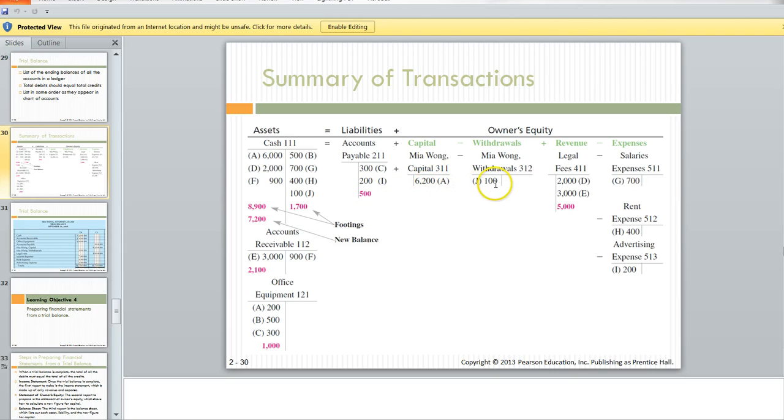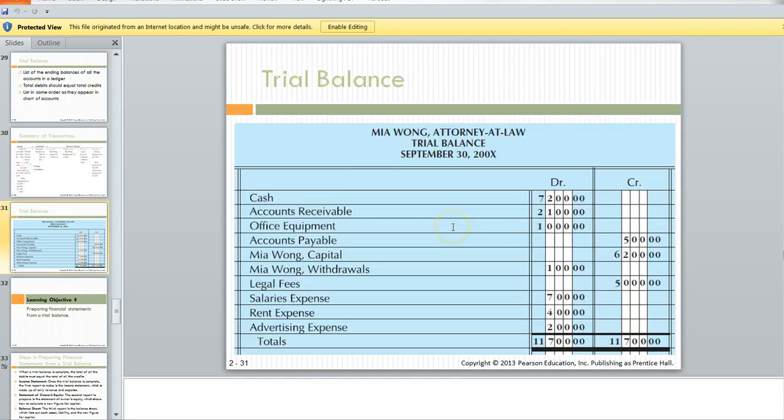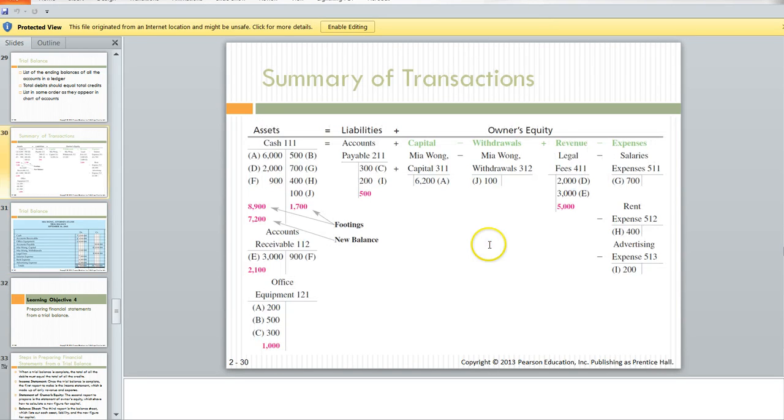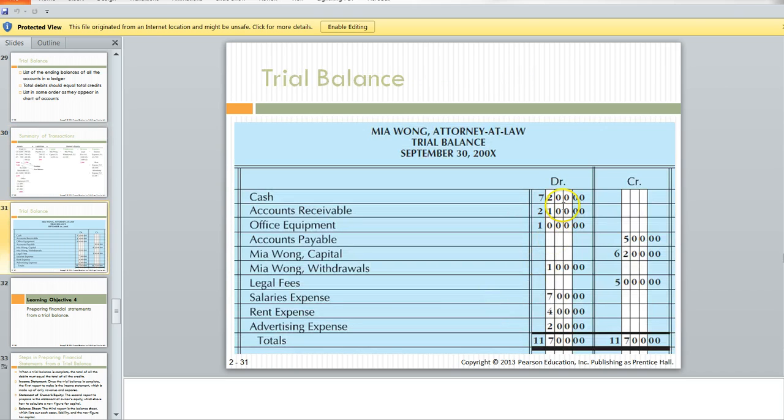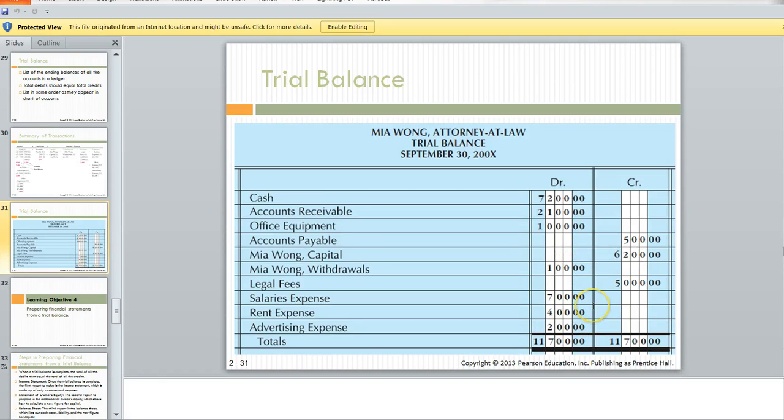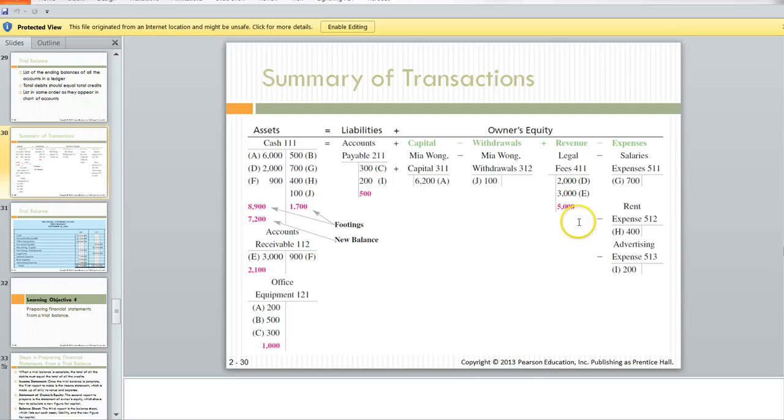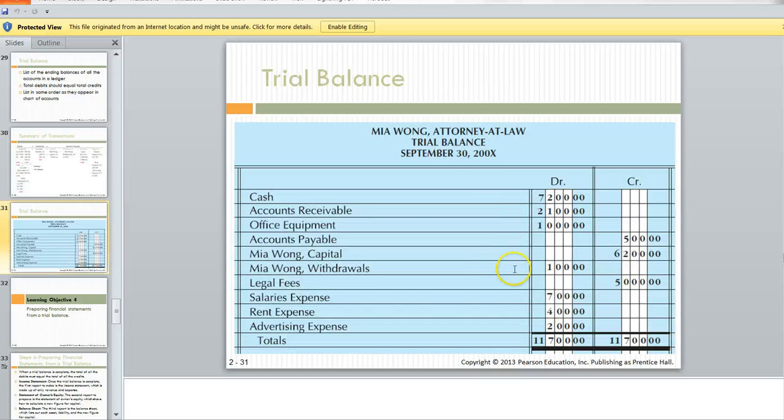There were two revenues accumulated, totaling 500, and the expense accounts only have one entry in them, and those will be carried as such to the trial balance, which you can see. So the same numbers here: 72, 21, 1, and a credit of 5. Quickly: 72, 21, 1, and a credit of 5, and on it goes. So if you flip back and forth between the account balances in the summary, that's your ledger. You flip back and forth, and you see your trial balance.